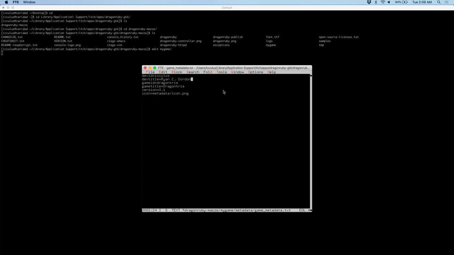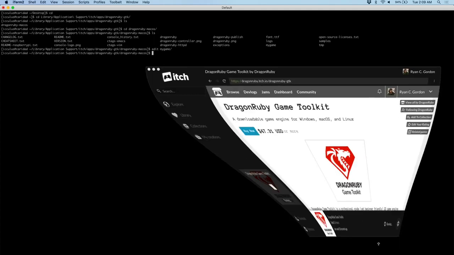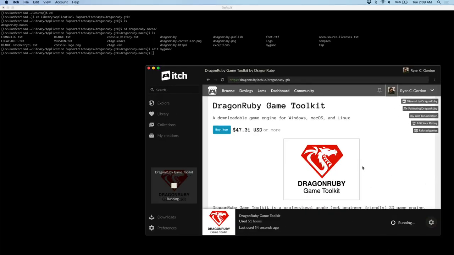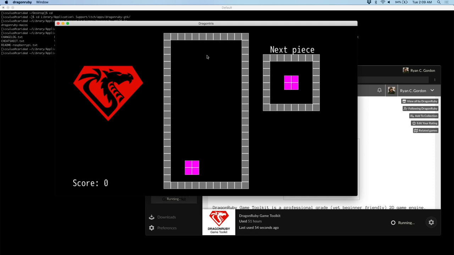Now, we keep this metadata for a couple of reasons, not the least of it being, when I launch this game again, it'll read that metadata file. And look, it's got a title bar. It doesn't say Hello SDL anymore. So, we can still play it. Looks good when it's not scaled. Okay, cool.